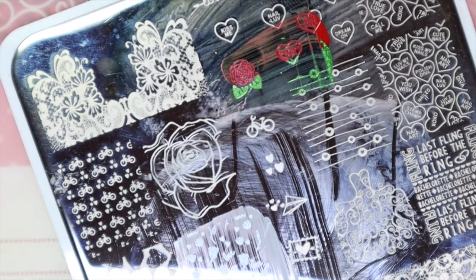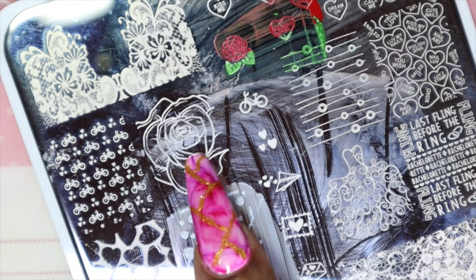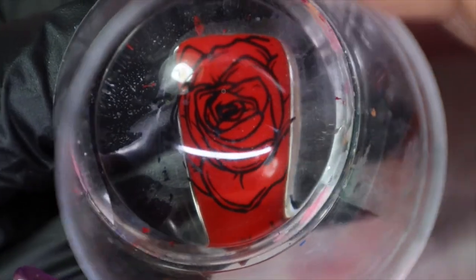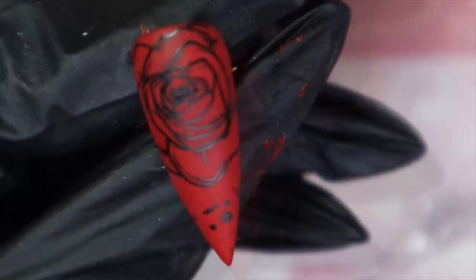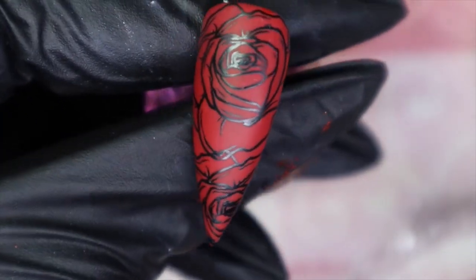Moving on to the thumbnail, I'm gonna go back in with my You're Beautiful 14 stamping plate, and I want to use this beautiful rose image. I know I'm not gonna get the full image, but I still want to use it. Thought I was wrong, I did get the full image. Ooh, I might go back in and add another one down in here. Look at how amazing those two look.